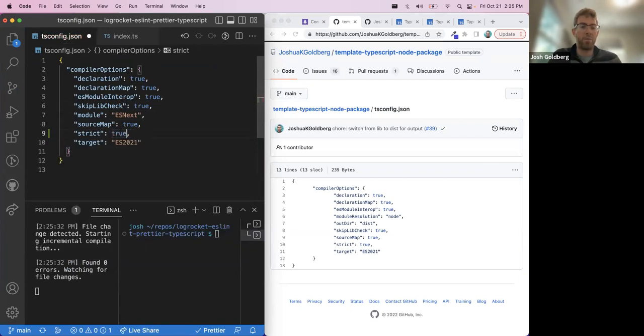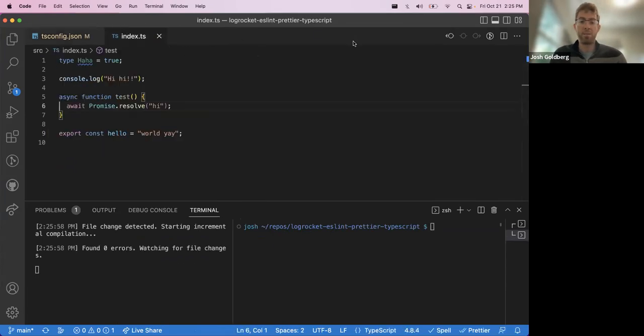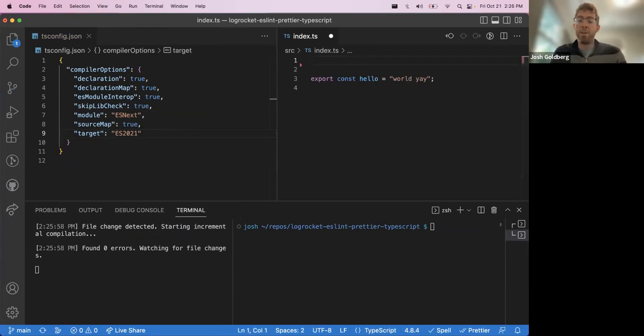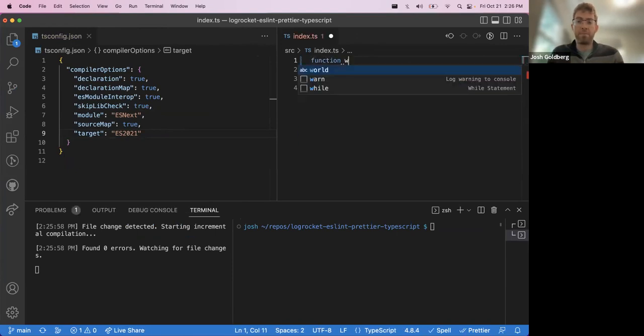But here we see one of my favorite flags, strict. TypeScript is very configurable. It can be configured not just to understand different JavaScript modules or whether to output source maps, but it can also change how strict its type checking is. It's not strict by default, meaning it is permissive by default, but it can be told to be more strict with a large set of options. The most important option there is strict null checking.